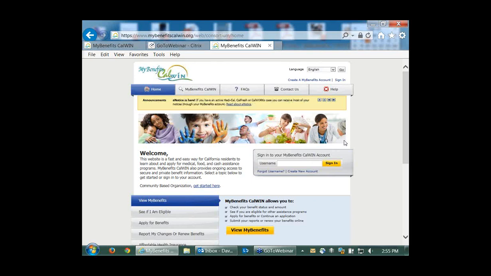I assume they're referring to a client, because if you sign in as a CBO assistor, as Dave indicated, the CBO is going to get credit for that. If you sign in with a client account, then as Dave said, privacy and everything else, that's the client's account. There's no association with that CBO. Yeah, we have no way of knowing that the CBO had any involvement whatsoever. And so there is no tracking.